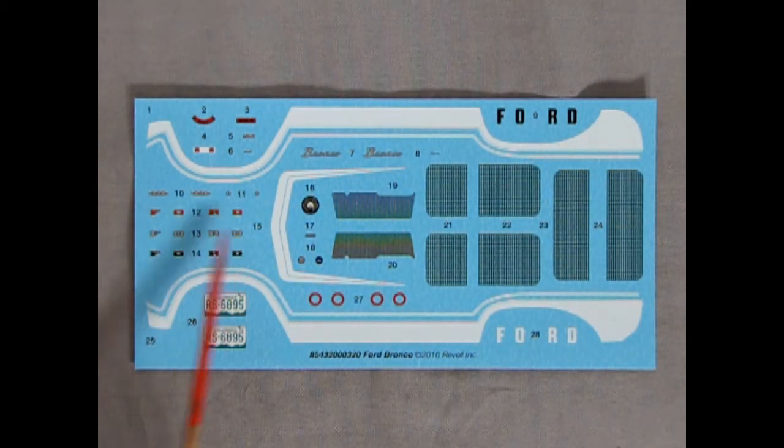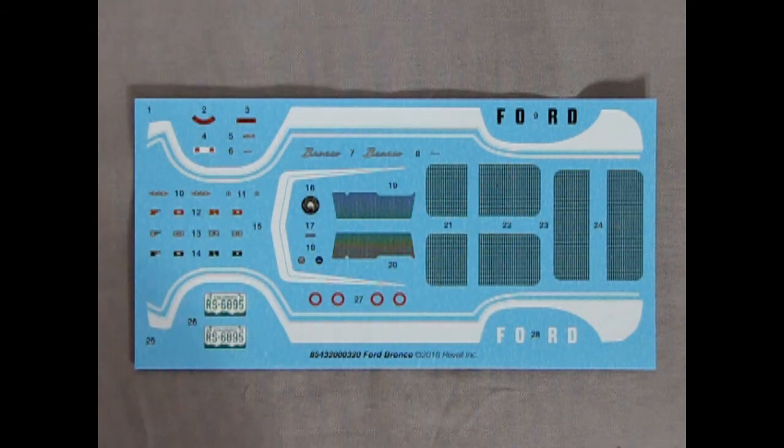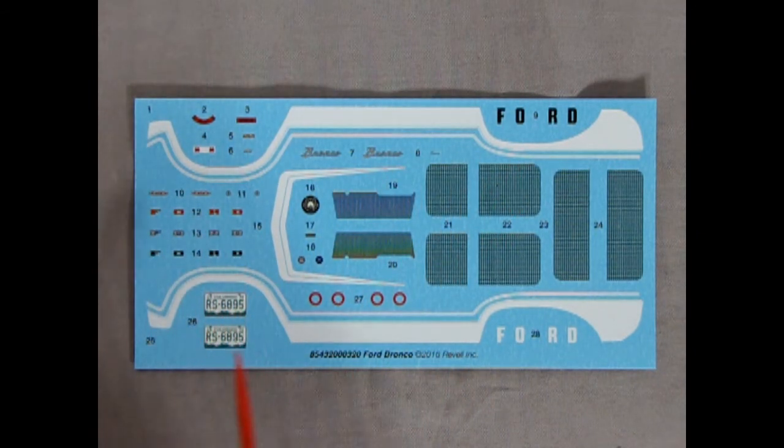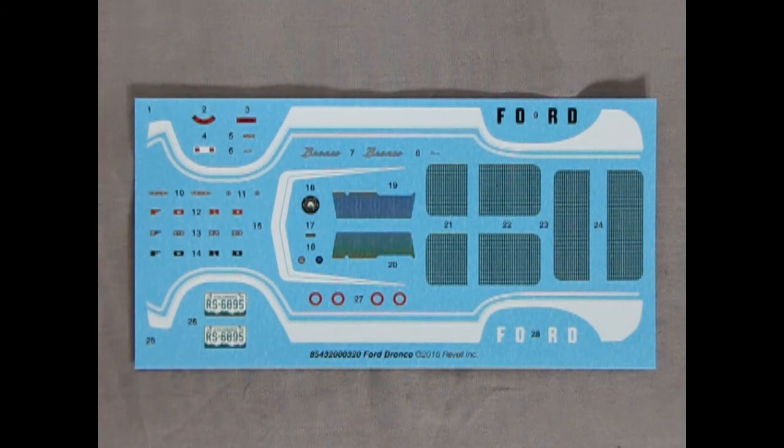Oh, these all say Ford, in different colors: red, silver, black. A different style of Ford lettering. Maybe one's for 73, one's for 71. I'm not sure. You guys might know this a lot better. If you do, write it in the comments down below. Then we have Bronco logos, as well as our air cleaner decals and some under the hood stuff. This decal sheet looks really nice, and it should be a joy to put on.